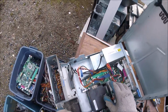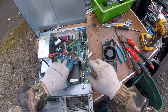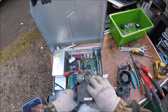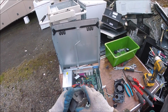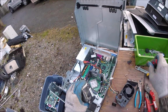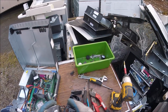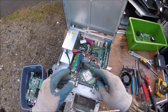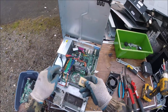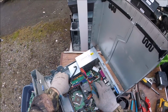This one, I just wonder what kind of motherboard it's going to have. So, let's decide to film a little bit just in case it's something decent. Which I doubt because they're not that old. Okay, this heat sink's got actually a couple screws at the end here. I think I'm gonna find a screwdriver for that. CPU's the same. It's pinless. So it's just a little different, not a lot.